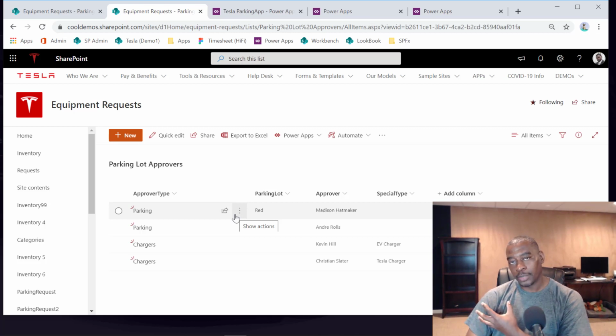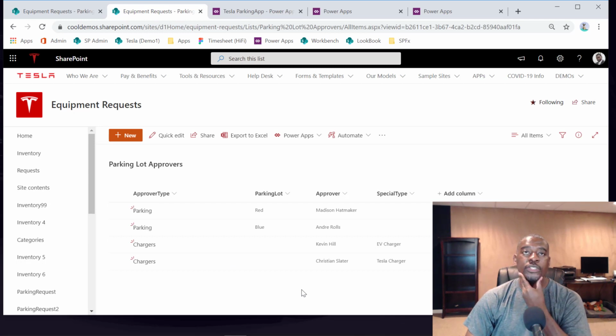The static approval process is how most of us start out, especially when we're green to this and we're just still trying to get our feet wet. We hard code this into the Power App, the Power Automate flow, and any change becomes a change to the flow, and then you have to republish it. And you will see once we start getting into these flows, things get nasty real quick. It takes up a lot of screen. You thought using Excel required big monitors and spreading out for very complex Excel files. Try Power Automate flows. You're going to need a 60-inch 4K monitor, and you probably still only see half of it. But you can cut most of that down if you get dynamic in how you set these up.